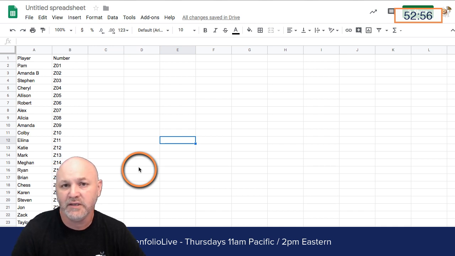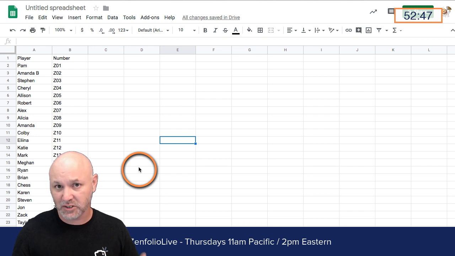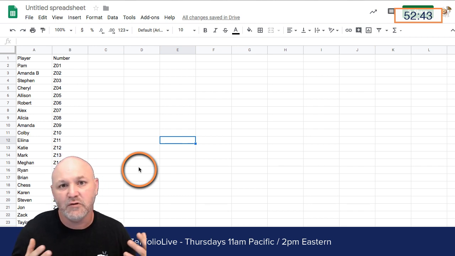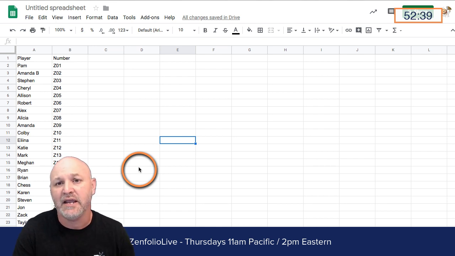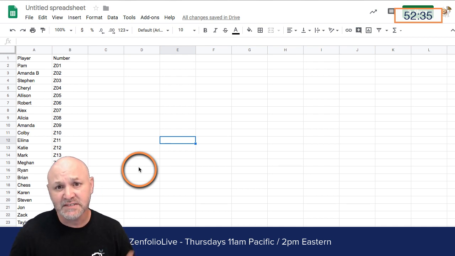Now, there are third parties that offer things like QR code solutions, different things like that. You can definitely do some Google searches and find third parties that do that. I'm going to show you today how to do it if you're doing it manually on your own, keeping track of a shoot log and having to manually enter this information. All right. So this is the data that you need.